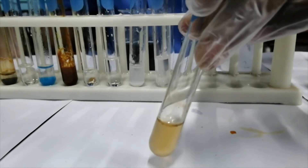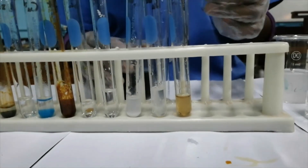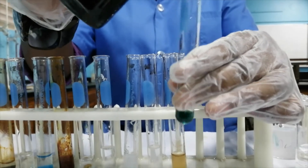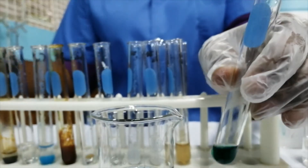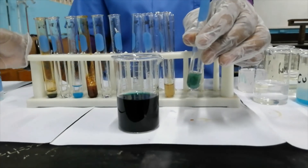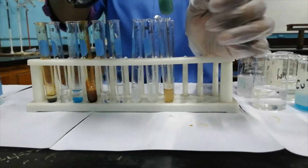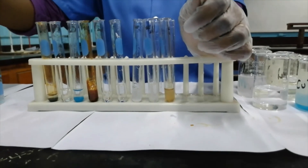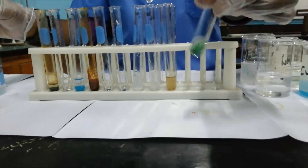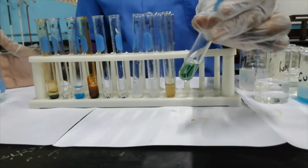Once you're seeing particles suspended in there, then of course you do have a precipitate. The last cation that we'll be testing will be the chromium Cr³⁺ ion. It's a forest green or emerald green solution. On addition of aqueous sodium hydroxide to it, a dark green precipitate is formed. If you pour off most of this and add excess aqueous sodium hydroxide, the precipitate dissolves to form a green solution.